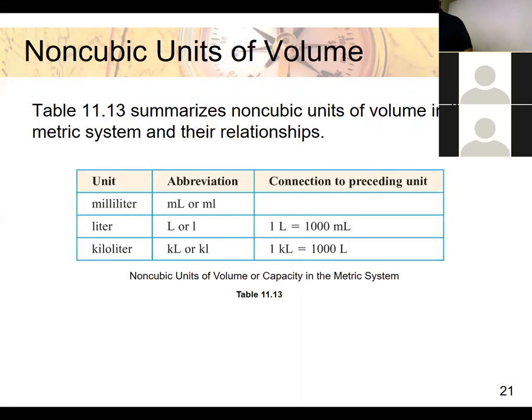All right, next we'll look at, well, this deals with liters. And this also deals with capacity because fluids that are held in containers are usually measured in liters. So here we have milliliter, and then 1 liter is going to be 1,000 milliliters, and 1 kiloliter is equal to 1,000 liters. So those are pretty much the units dealing with the metric system. There's milli and then kilo, those are found in the metric system, and centi and deci, etc.